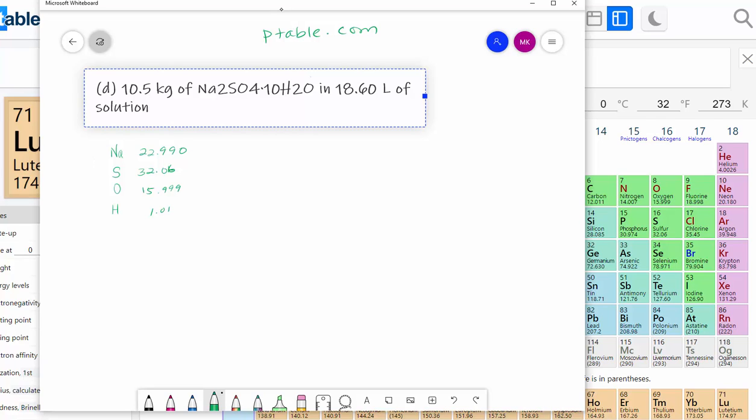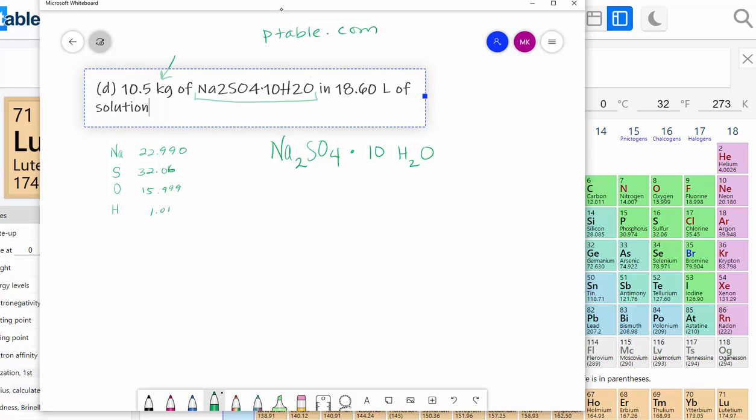The reason I had to go there for the molar mass was because what I'm given is a mass of a compound. And this compound may be in a form that you might not be used to. So this is Na2SO4, sodium sulfate, and then there's a dot 10 H2O. What this means is that it's hydrated. So for every one sodium sulfate, there are 10 water molecules.